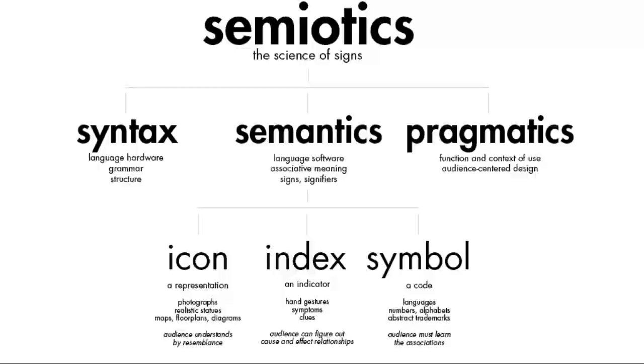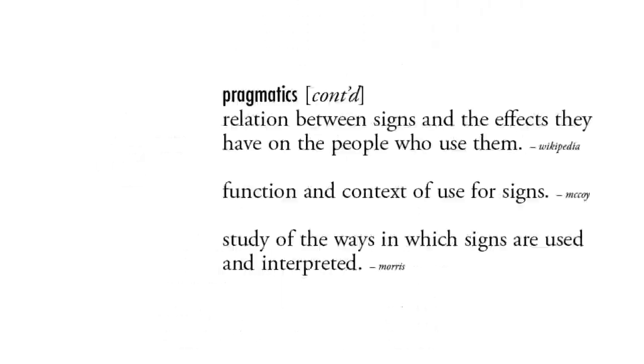And then the third area is that of pragmatics, which talks about the context in which language is used and the function of language, the everyday way that we use words and images to communicate. So how do they function, and in what settings do they function properly? When we understand the contextual issues behind communication, we can then use that understanding of what's proper and what's useful to focus our communication more appropriately on what the audience needs are. So let's talk about pragmatics for a little bit.